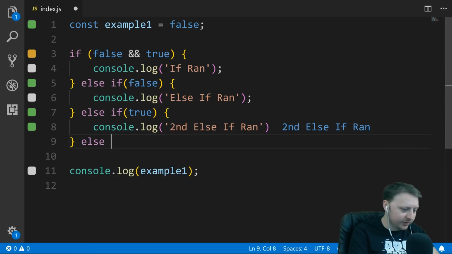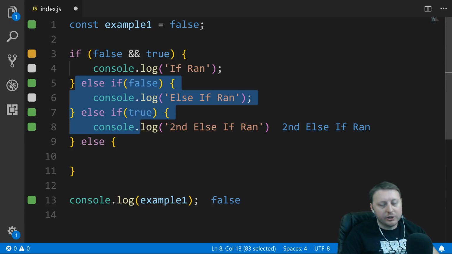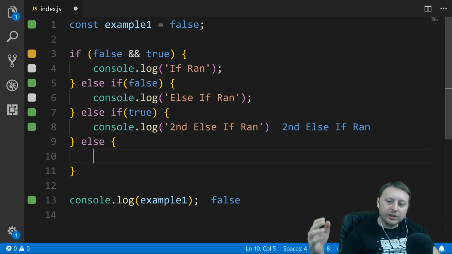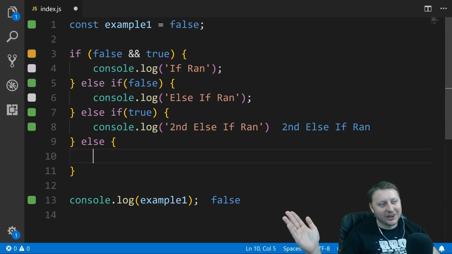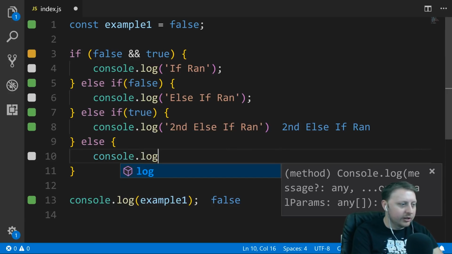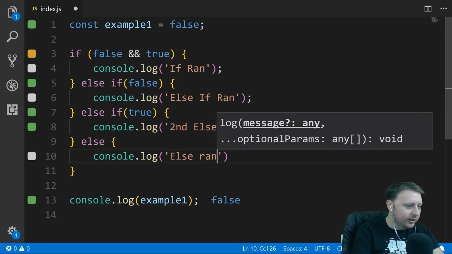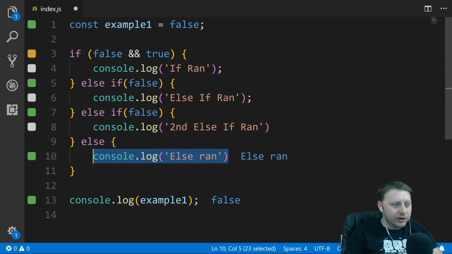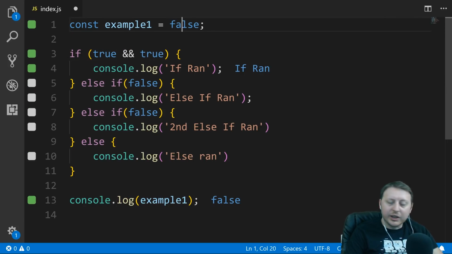And then finally, there's the else. Just if it's not apparent, you can't have an else if or an else if there's no if, right? The if always needs to be there. So this else statement, you'll notice there's no condition here. The reason for it is the else is really the default value if everything else fails. You only run this if everything else is false. So we'll just put a little log here, console.log else ran. You'll notice this is true, this is false, this is false, so this runs, we go false here, and bam, our else runs. But if we change this to true, if any of these are true, else never runs. That's really it. Else is the default value. You'll be using a lot of these; this is how you control the flow of your code. So that's if, else if, and else.